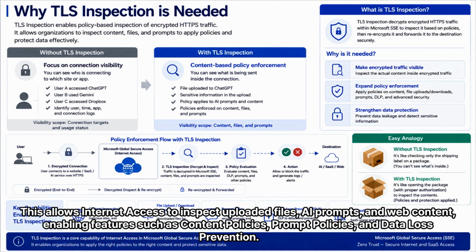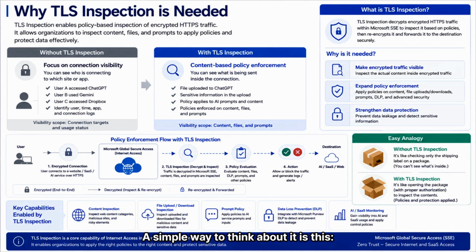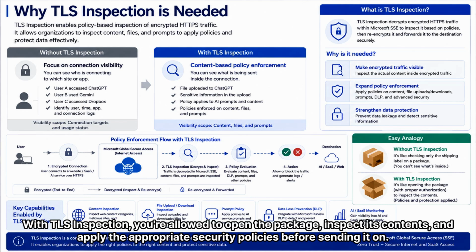This allows internet access to inspect uploaded files, AI prompts, and web content, enabling features such as content policies, prompt policies, and data loss prevention. A simple way to think about it is this. Without TLS inspection, you're only looking at the shipping label on a package. With TLS inspection, you are allowed to open the package, inspect its contents, and apply the appropriate security policy before sending it on.